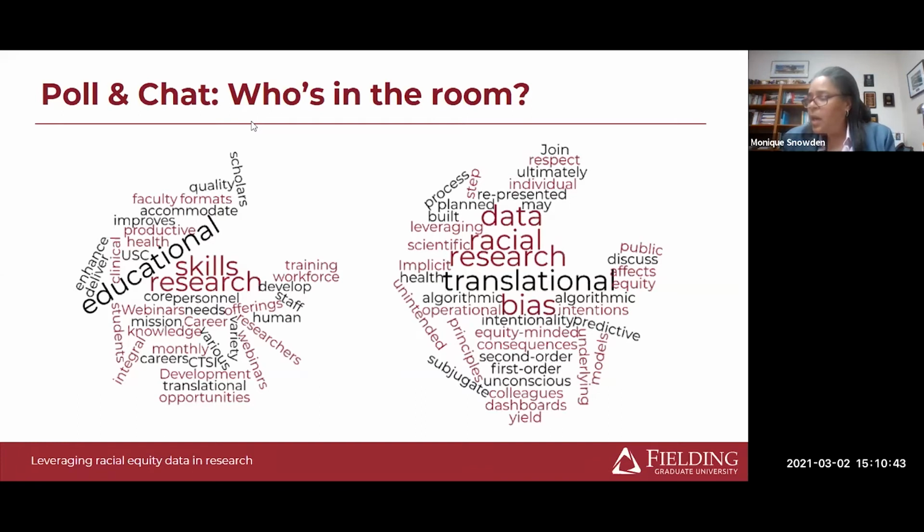Then after the breakout, which will be about 20 minutes, we will come back and do some sharing of some of the things that you spoke about in the breakout. And then for the next 25 minutes, we'll engage in some more information and have some opportunity to also engage in chat around some relevant research. So that really sets the stage for what we're going to do in the next 2 hours.